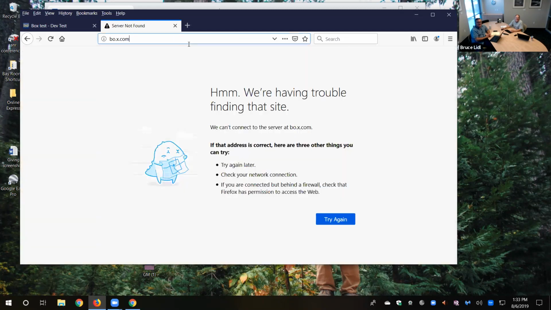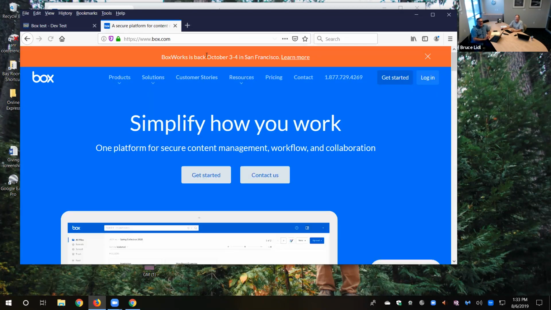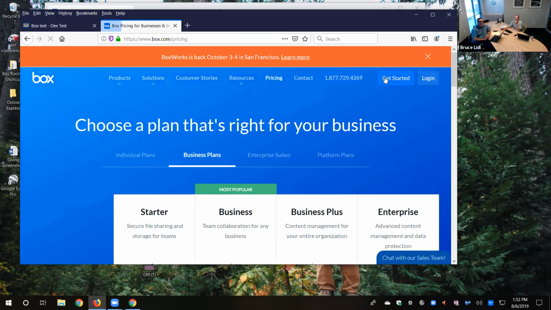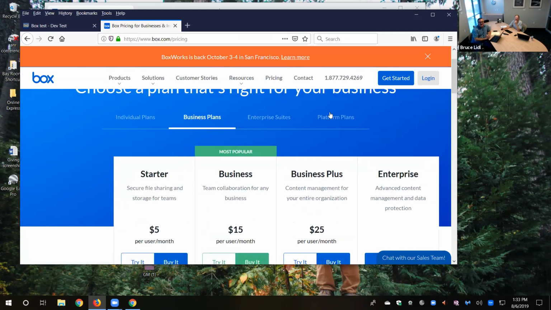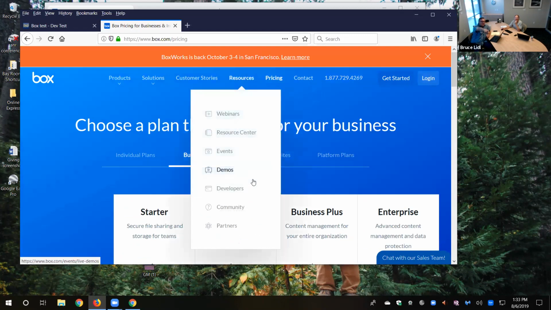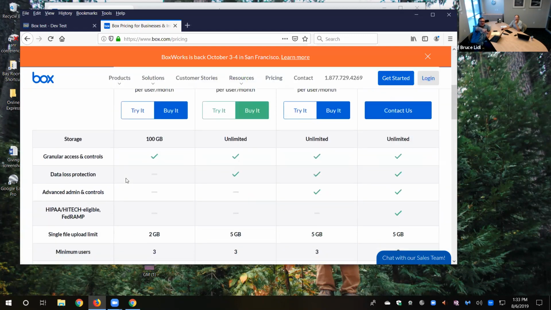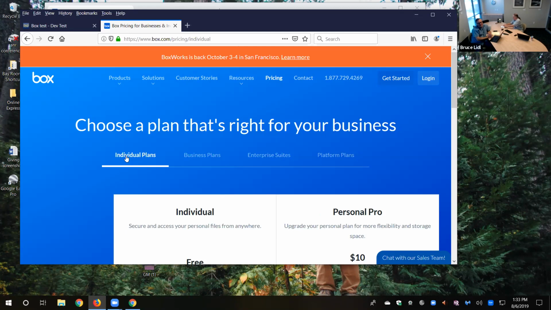The only thing that I did encounter signing up for Box is they are a little tricky. If you just go to their site, at least when I did it, they kind of wanted you to sign up for their business plan, which does cost money. As you can see, they kind of trick you a little bit in that the default is a business plan, which costs money. It's not actually the individual plan, which you see over on the left. If you scroll back up, okay, that's the free account. They play those kind of games a little bit, which I'm sure we're all too familiar with in the world of terrible online design.